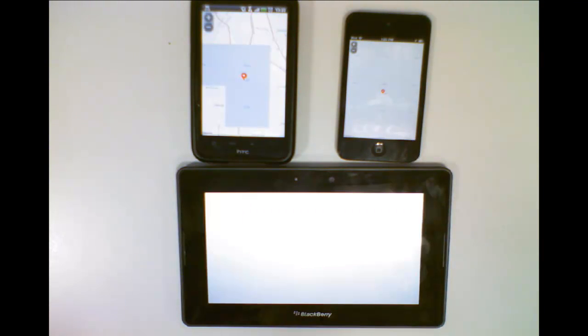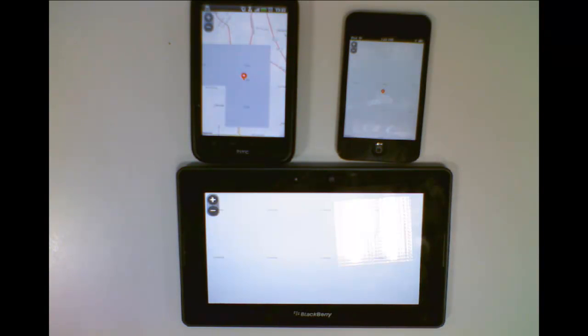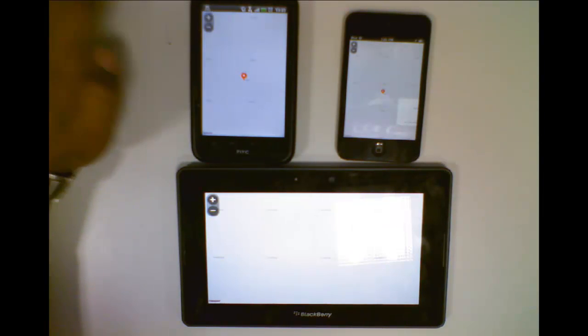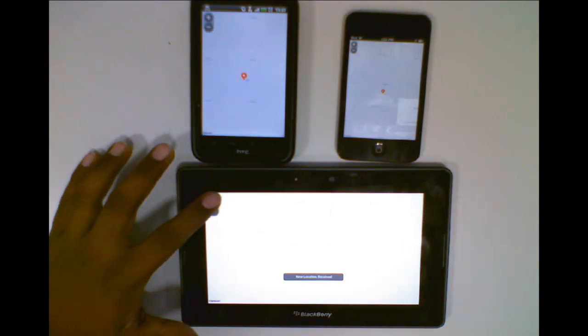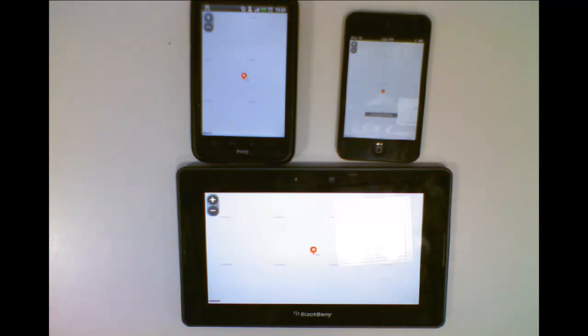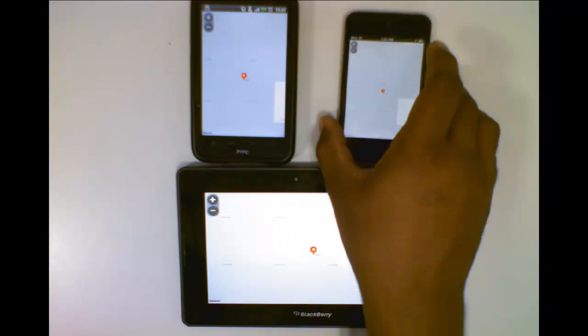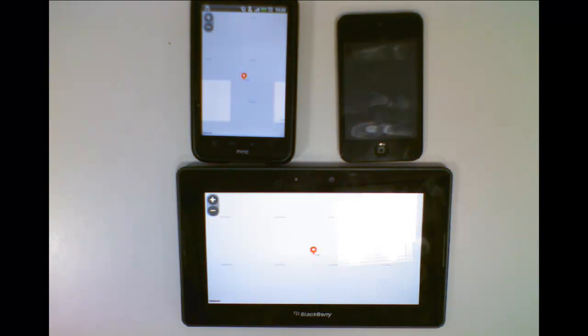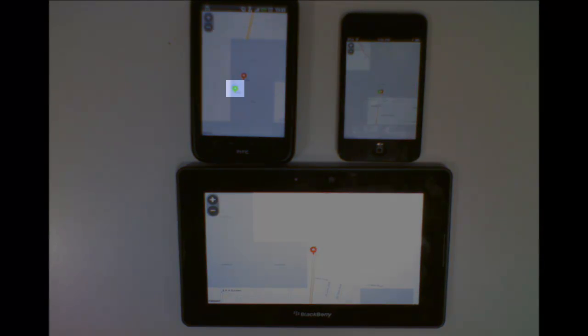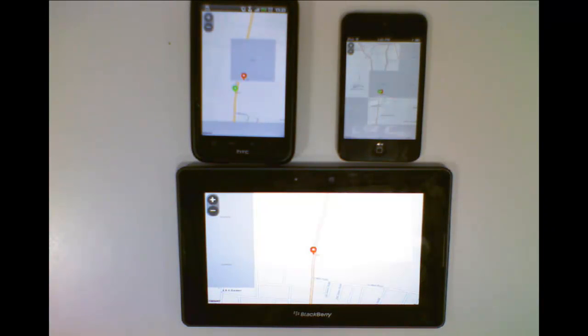So let me just launch the same application on BlackBerry Playbook. Let me just zoom in while the maps load to show the difference in the GPS coordinates between the devices. If you see, there's a message on the iOS device that says the device has been connected to the net group. So BlackBerry has just shared its location. If you see, the green marker denotes the location of BlackBerry Playbook, location shared by the BlackBerry Playbook.